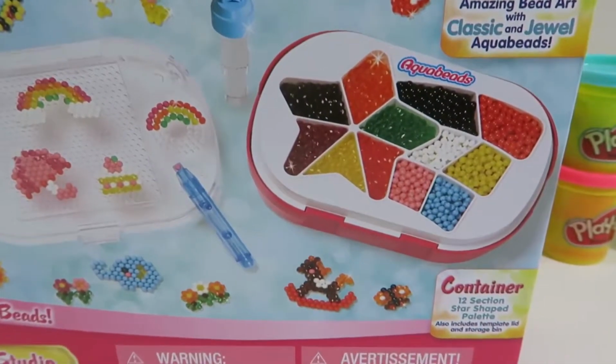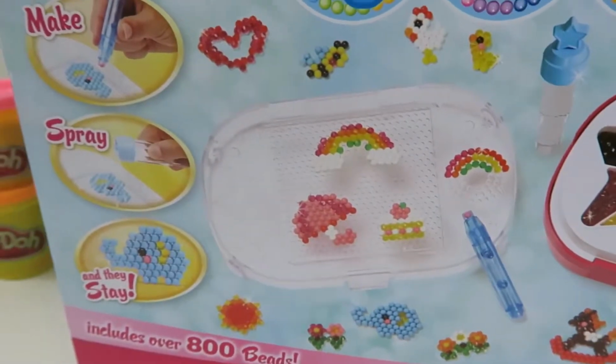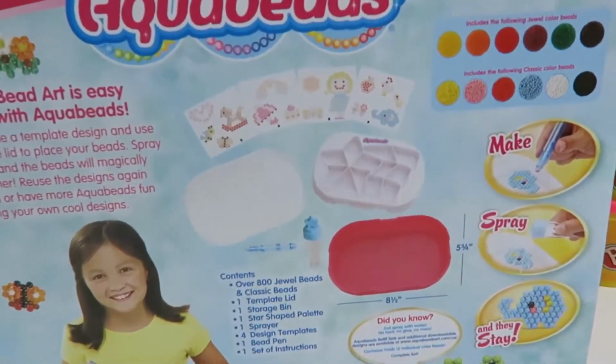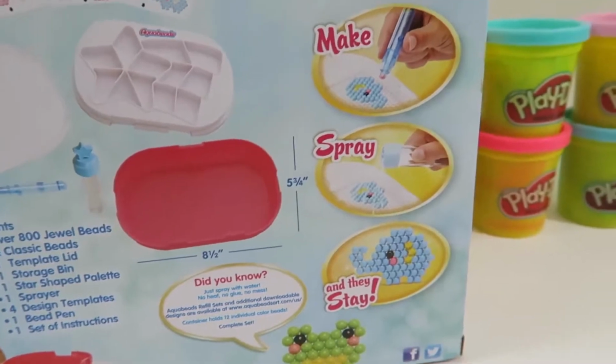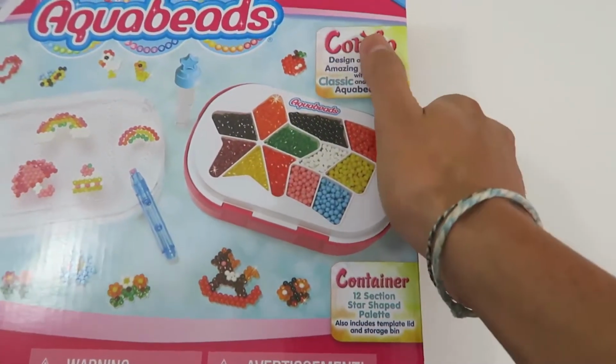Let's see what cool bead art we can make today. The back of the box shows everything that comes with the set. Let's open it up.